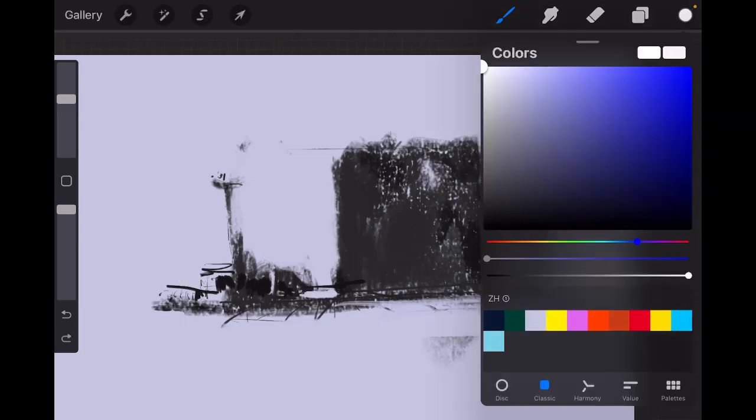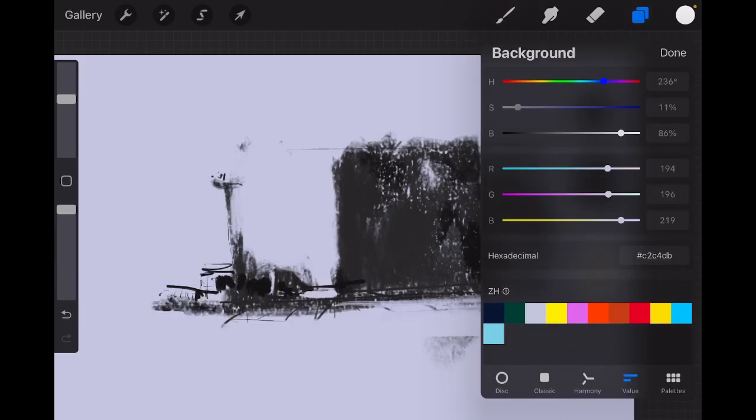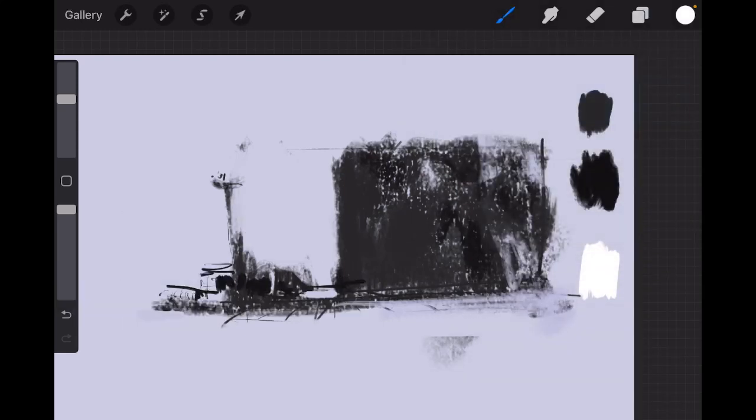I'm thinking about a different paper color. Maybe it needs to be a good background color. Saturation less, brightness more. This is 90% gray. This is a light gray, but it's kind of bluish, just to go easy on the eye. And then I'm going to switch between a few brushes to create these reeds and angles.